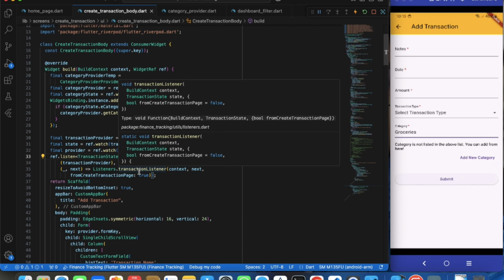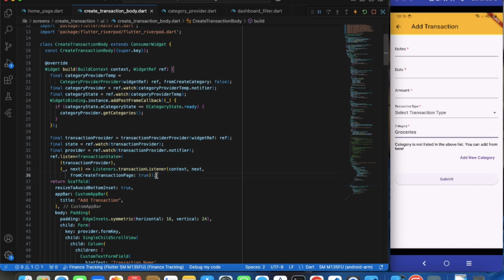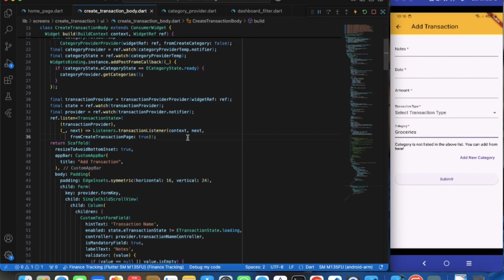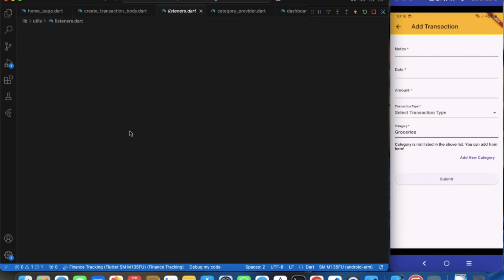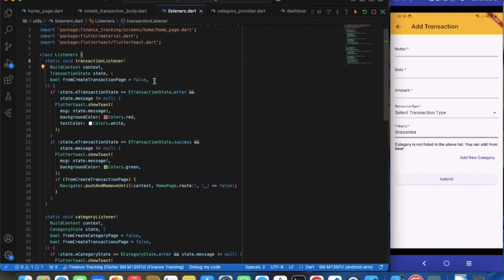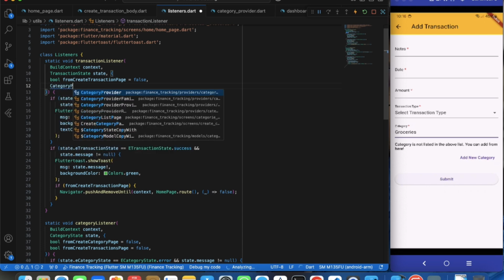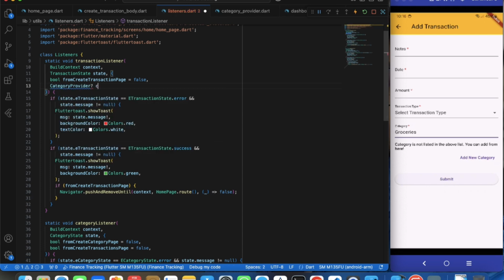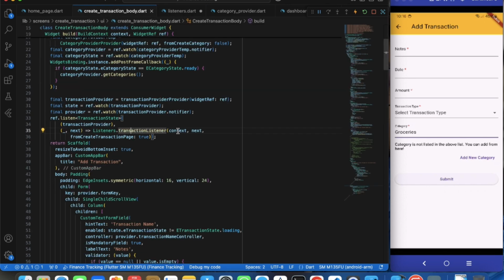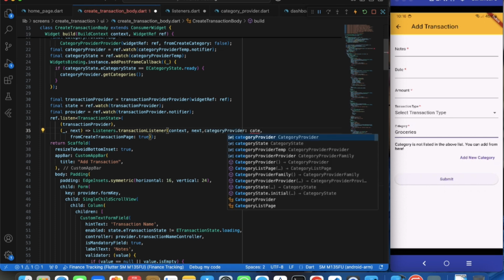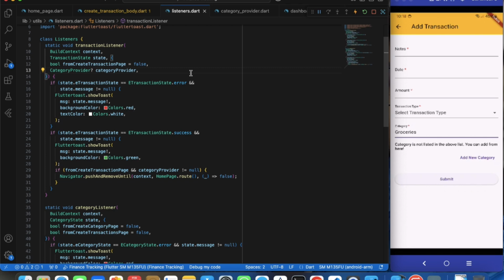So rather than that, I need the provider also. Category provider. Okay. Category provider.